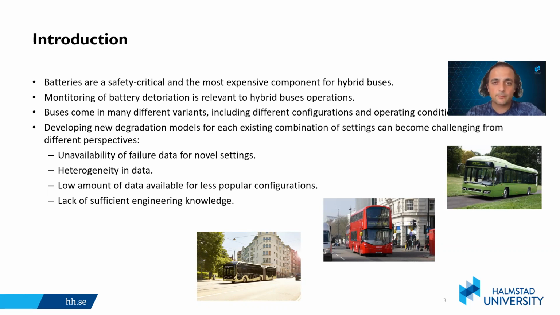Doing machine learning here in order to model the degradation of the battery is challenging because of the sparsity of the data, because this is a newly emerging field, so we don't have much data. This variety in configuration makes it even harder, because you will have less and less data for the less popular configurations and operating conditions. And even human knowledge and expertise is sparse, because this is a newly emerging field, so you don't have that much subject matter expertise to fine-tune whatever modeling you are building on top of this data.